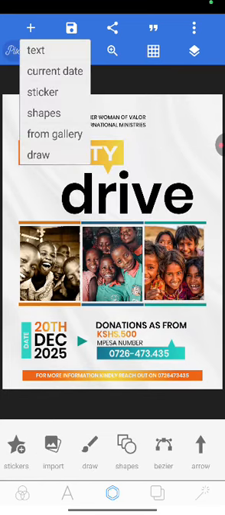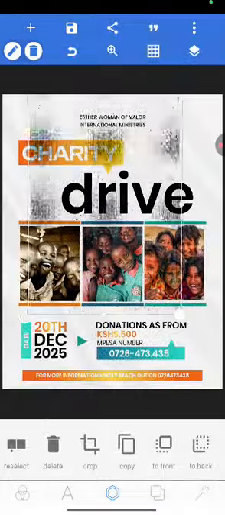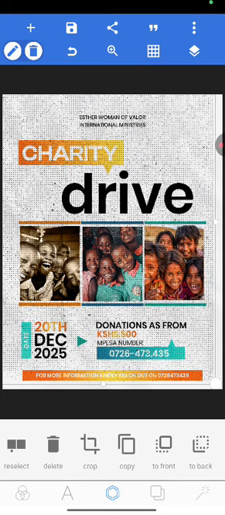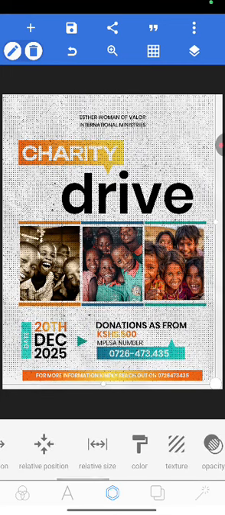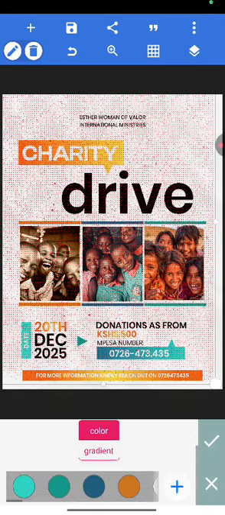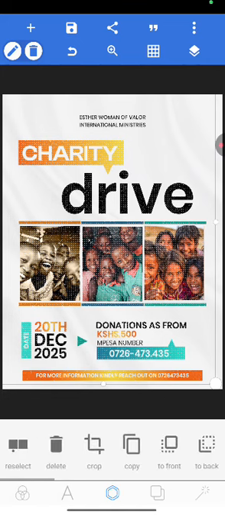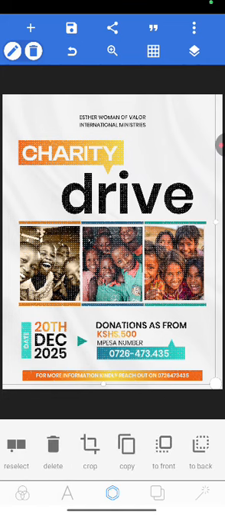Just one more thing we'll bring, there's this texture I wanted to add. Yes, this texture like this. Ideally, I just wanted to add it for drive, but let's see how it's going to be like. So the color, let's make it white. I only wanted it to show in the word drive.